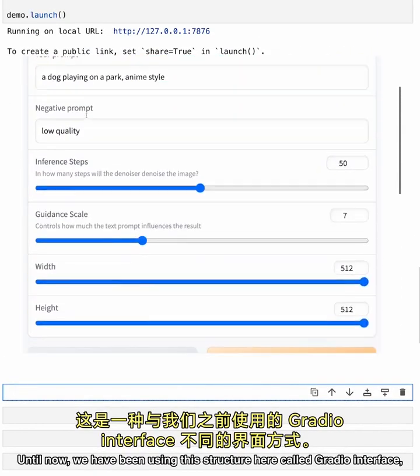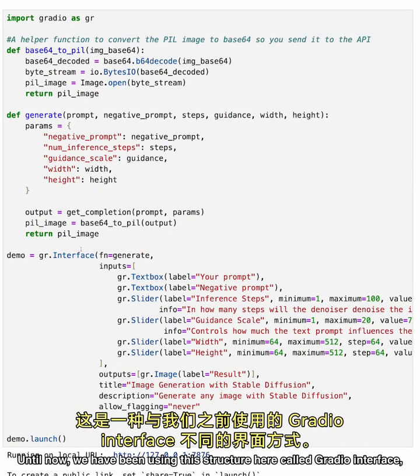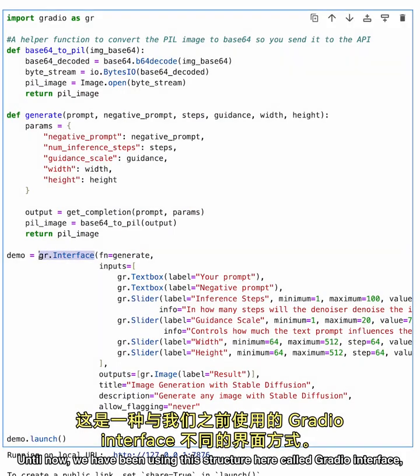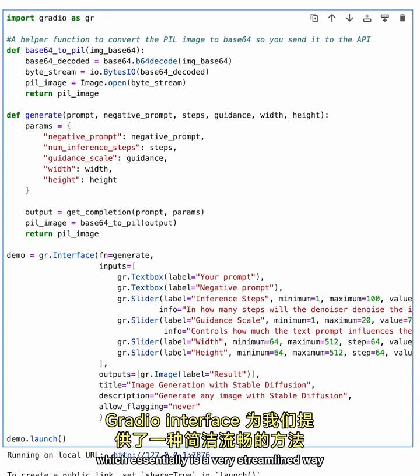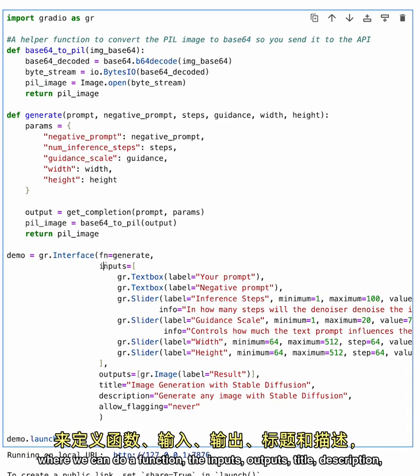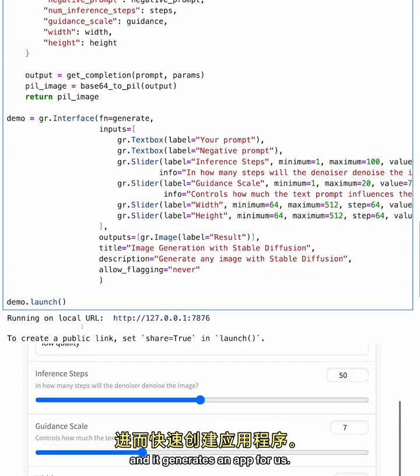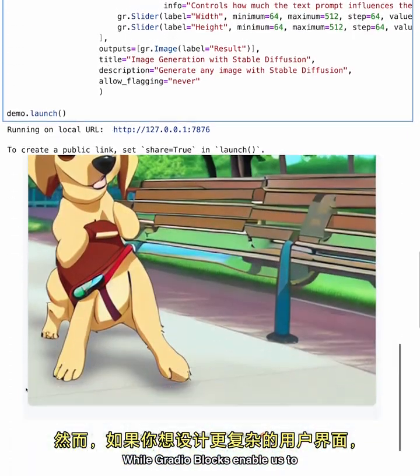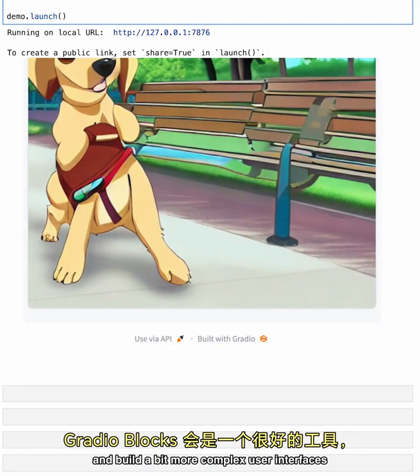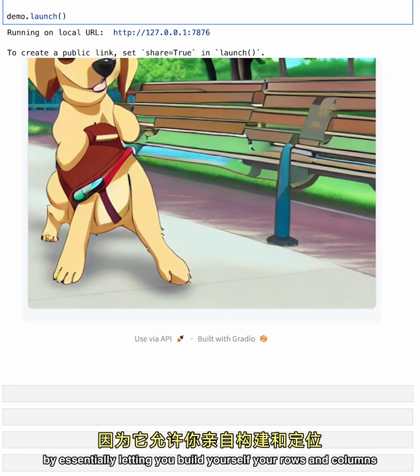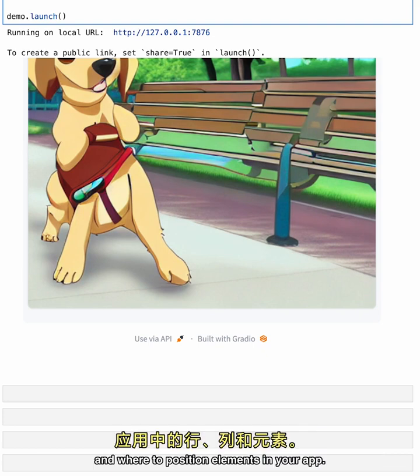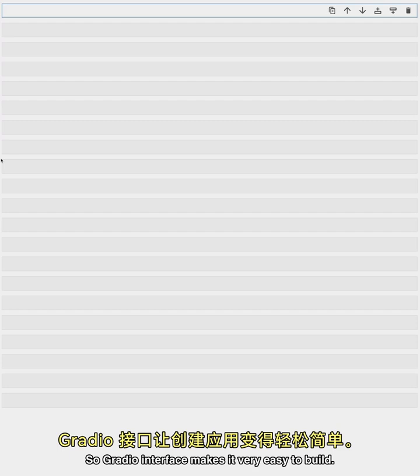Until now, we have been using this structure here called Gradio interface, which essentially is a very streamlined way where we can define a function, the inputs, outputs, title, description, and it generates an app for us. While Gradio blocks enable us to build more complex user interfaces by letting you build yourself your rows and columns and where to position elements in your app. So Gradio interface makes it very easy to build.